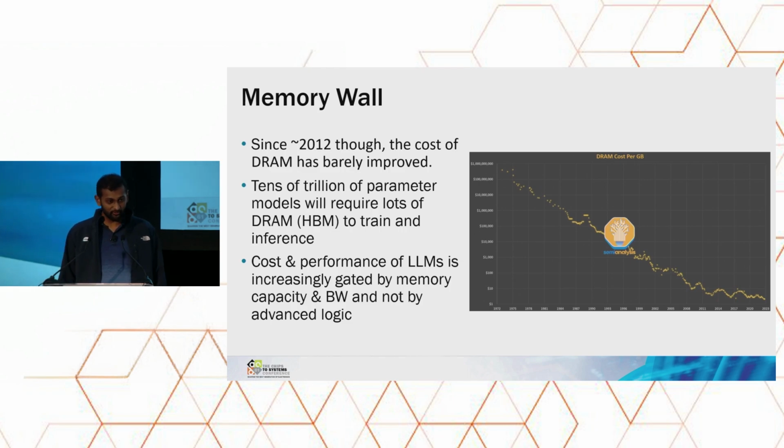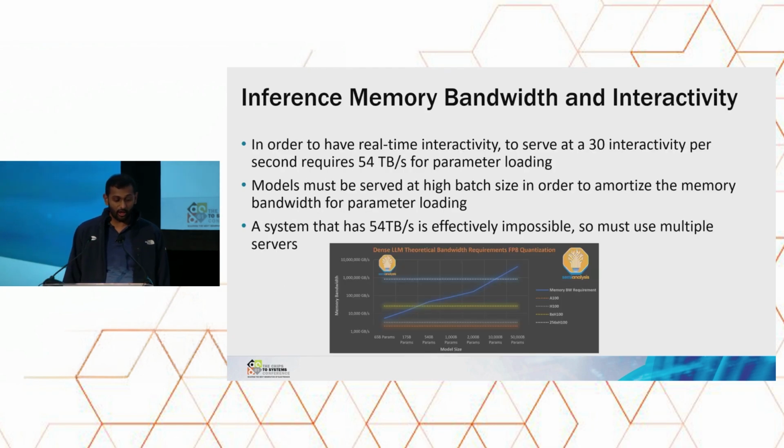Now, of course, the best companies in the world are going to push to 3 nanometer and beyond. They're going to push to the most leading edge logic. But really, the memory is a real big challenge for them. And so I'll hit on that point just a little bit harder, right? If you're talking about achieving real-time user interactivity, right? 30 tokens per second, something reasonable. A lot of people argue you want faster than that, right? Companies like Groq argue you need hundreds of tokens per second per user. But if you look at ChatGPT today, it's about 30.